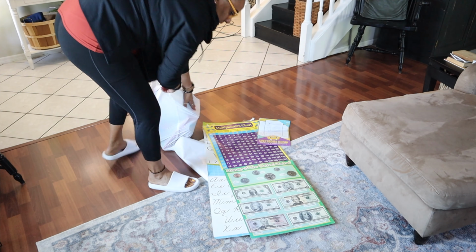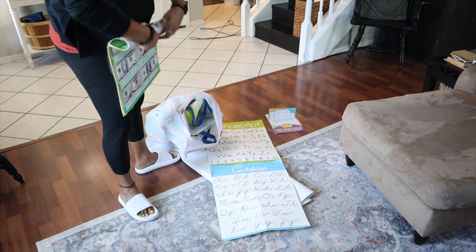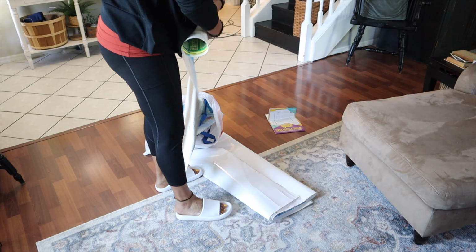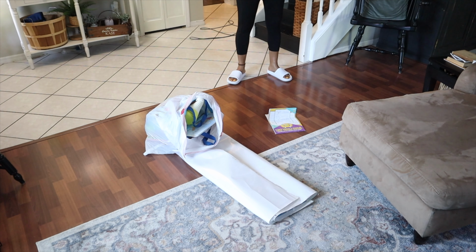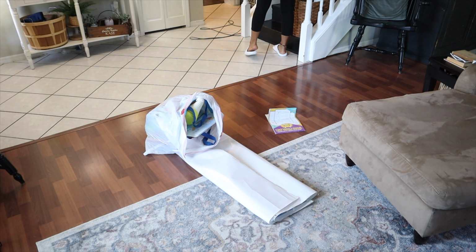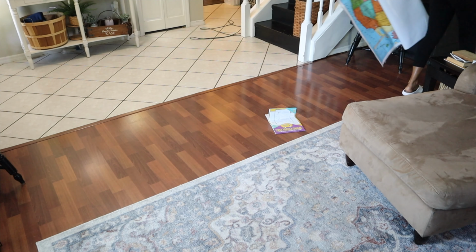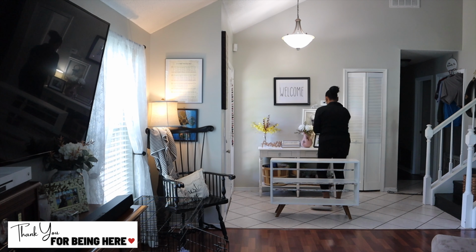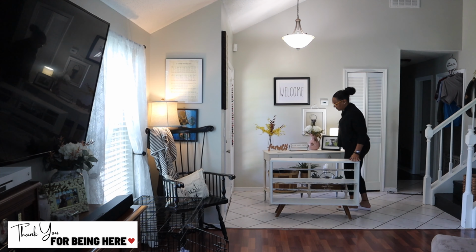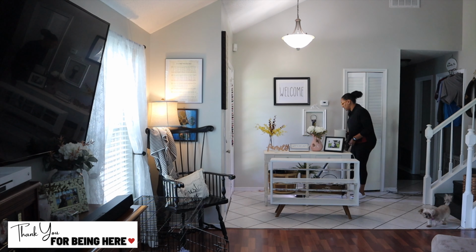I cannot believe how much stuff came out of this closet and how much I was able to donate. I still have a bin on the dining room table, and you guys will see this shortly. That bin has a crap ton of markers and crayons and coloring pencils and pens. So I'll be going through that separately. I didn't want to bore you guys by going through all of that stuff. But I'll be going through it sometime this week, quite honestly, as I've said 1,000 times now.